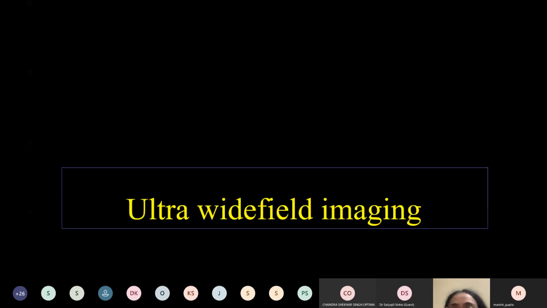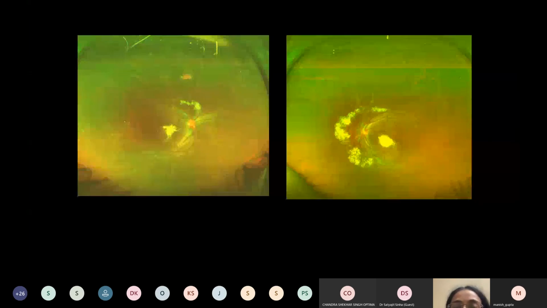Now, when we talk about fluorescein fundus photography, we cannot ignore ultraviolet field imaging in posterior uveitis, and this is an example. Now, you see this case of bilateral exudative maculopathy. This patient comes with decreased vision on and off going on for 3 to 4 months, and all that you see is a lot of exudation all over in the macula, around the arcades. And if you notice carefully, look at the vascular pattern. You follow the vessels in the periphery and you see some kind of sheathing is there. So you have sheathing, you don't have any bleed, you have these exudates.